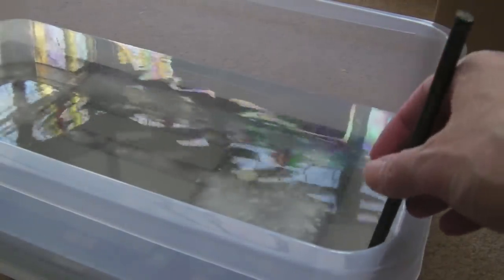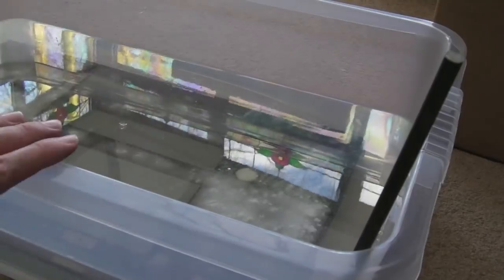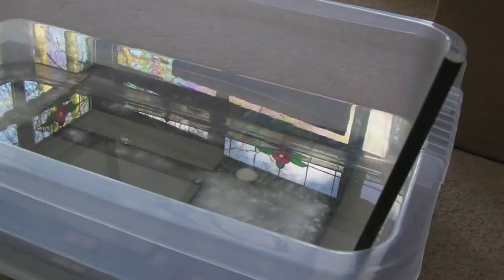So here's my steel rod. This is just going to sit, like I say, in one side of the tank here, if you can call it a tank. Might need to support it with something. The other thing I'm going to need to do is move this around various places, and move the connection around, because you're going to get uneven effect going on here. It could be super hard to do this way. You might need a much bigger tank and much bigger probes and higher voltage for something this large. I've seen this process demonstrated on screws and nuts and maybe small tools, but I haven't seen anybody do anything this big before.